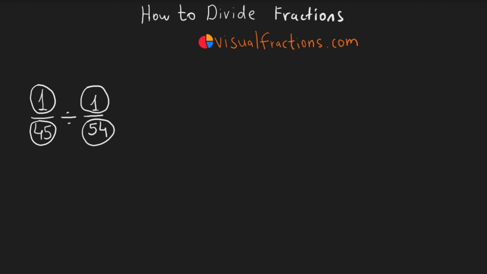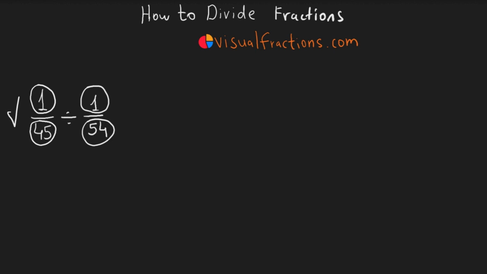The process of dividing fractions is quite straightforward but requires a step many forget. You keep the first fraction as is, take the reciprocal of the second fraction, which means you flip it, and then you multiply. So, let's dive right into the division.